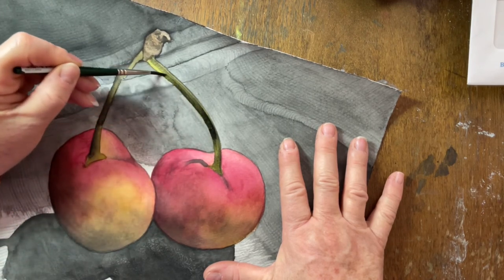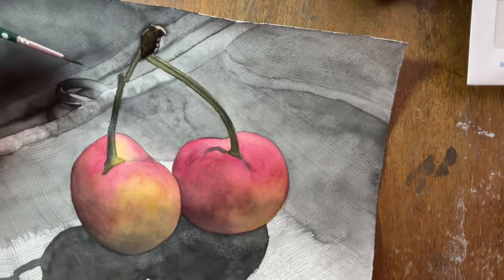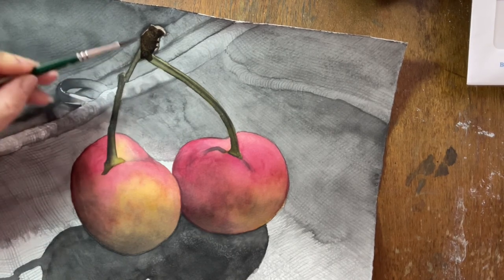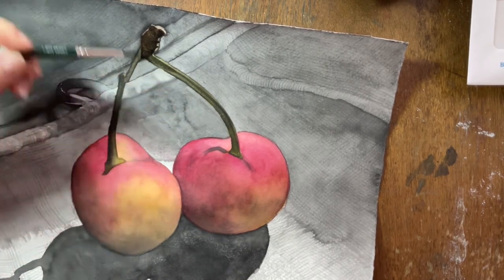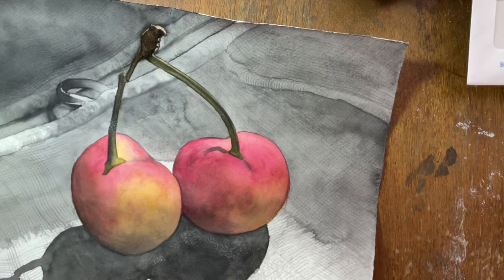And the connector piece, follow your picture for that shadowing, because there are some sections of that connector piece that are not shadowed. It's where the light is hitting, and it's where the highlighting is going to go. So you want to be careful with that, that you just don't shadow in the whole thing.